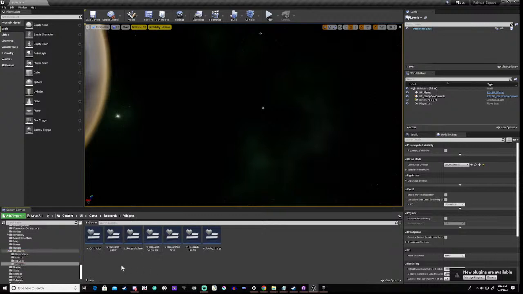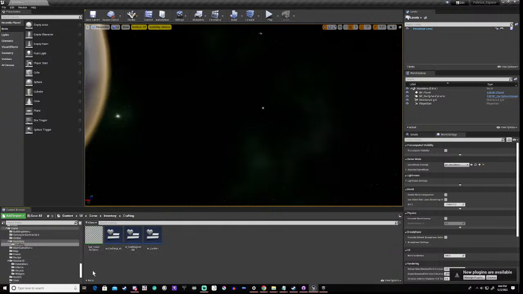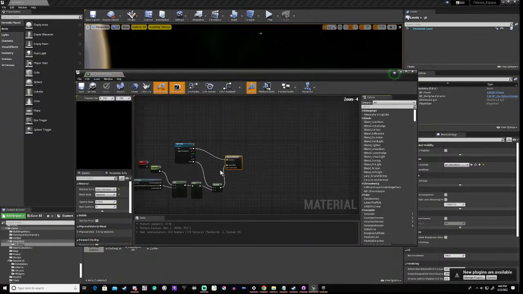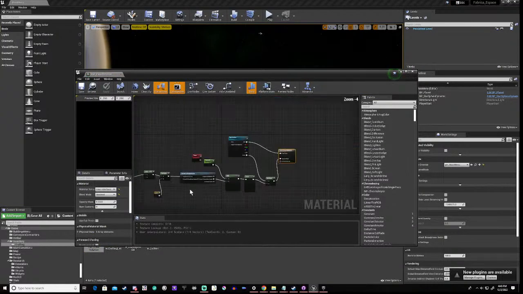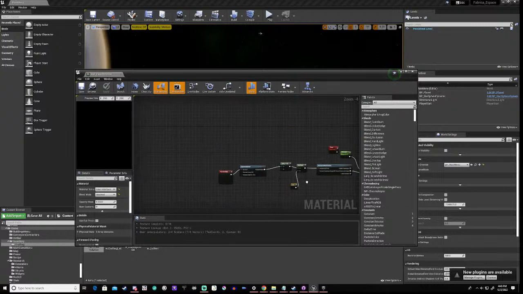No, it's actually in crafting, which is part of inventory. So let me have a look at this material. Yeah, this is the material we need.